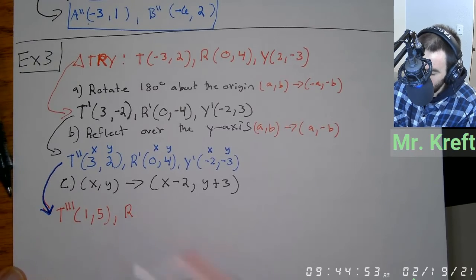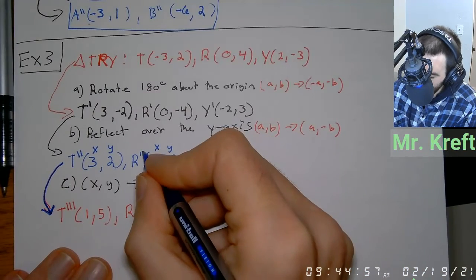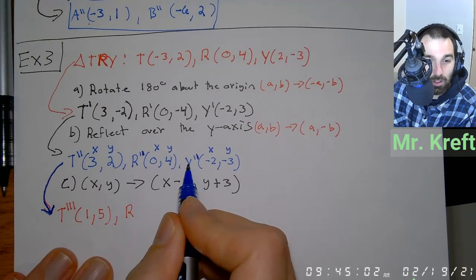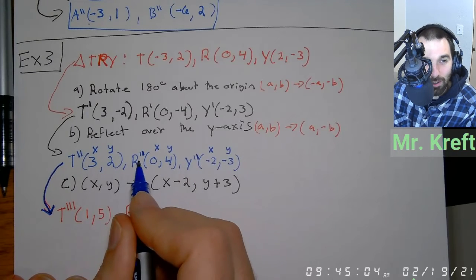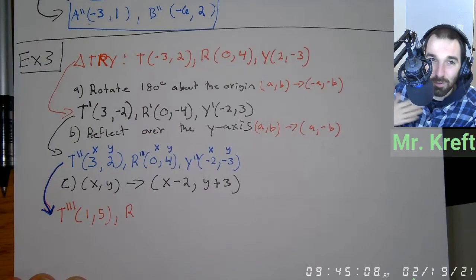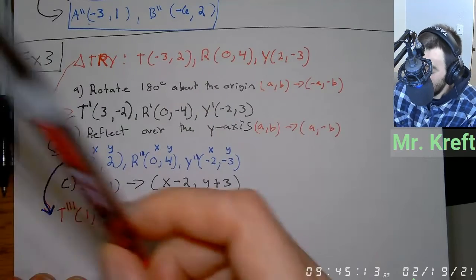Then I'm going to have R, oops. I think someone called me out in chat and I didn't know what they were saying. Yeah, these are supposed to be double prime. Thank you so much. I appreciate that. T double prime, R double prime, Y double prime. Thank you for calling me out, and I'm sorry I didn't see it sooner. You got my back. I appreciate that.